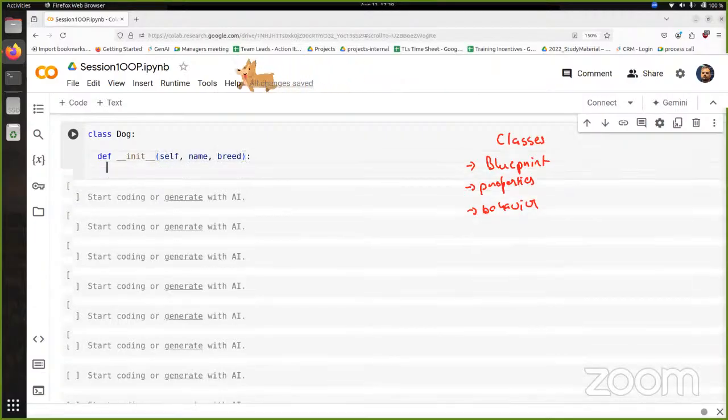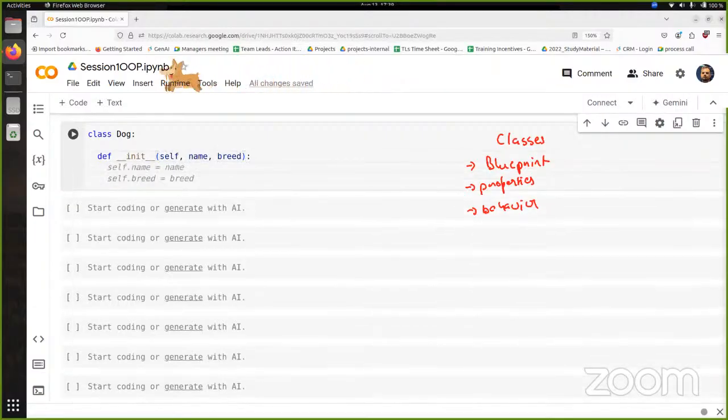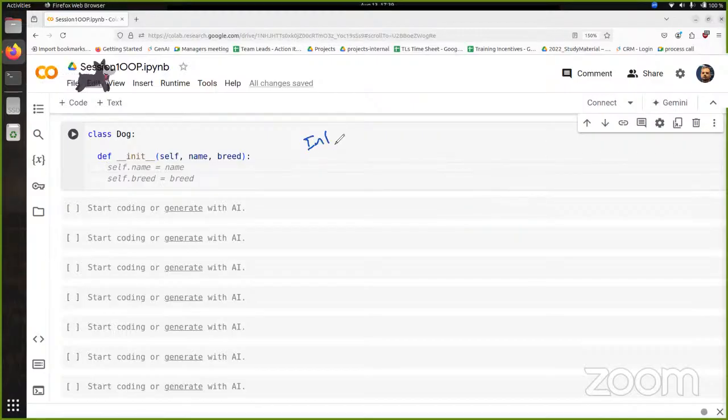Now, what is this init function and how does it work? The init method is used for initialization. At a base level, this is what we are going to use the init method for.